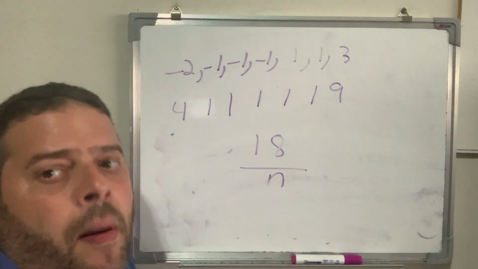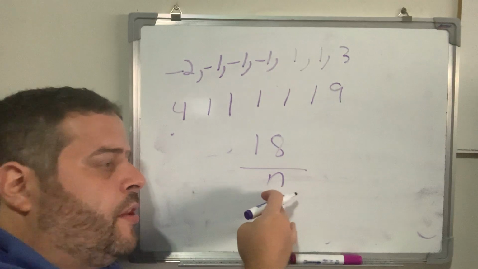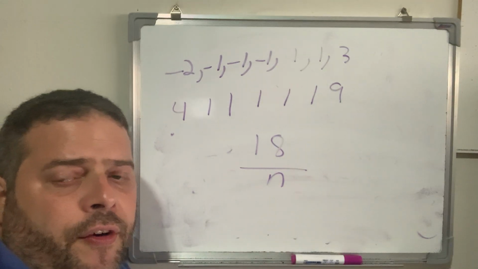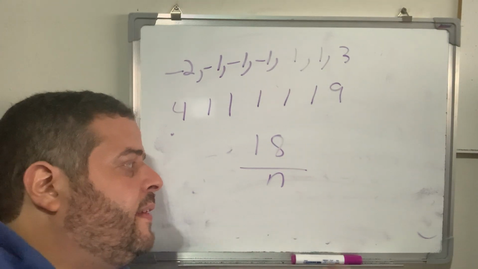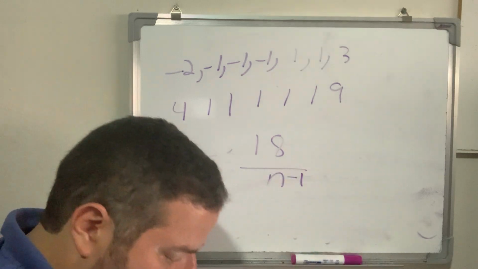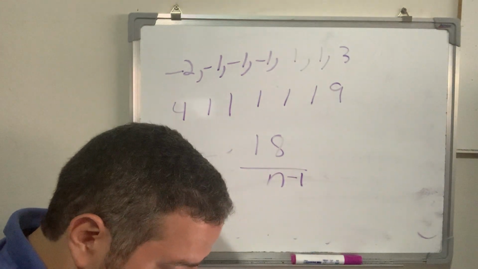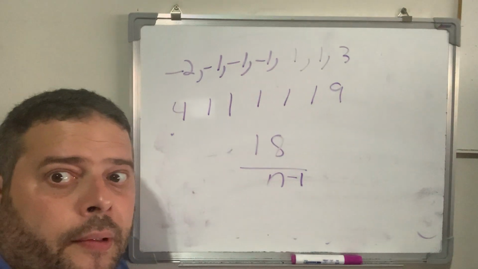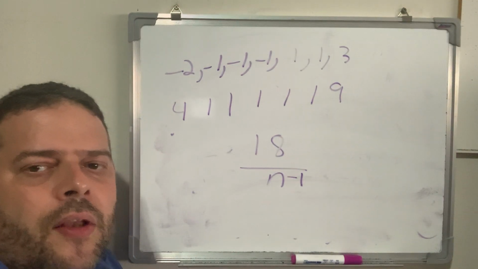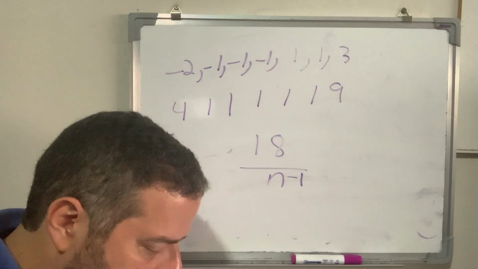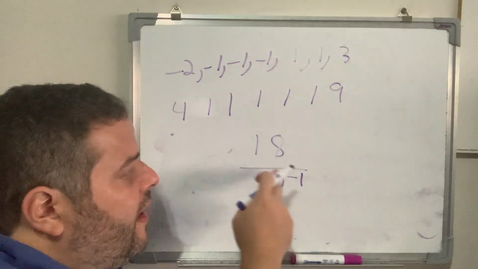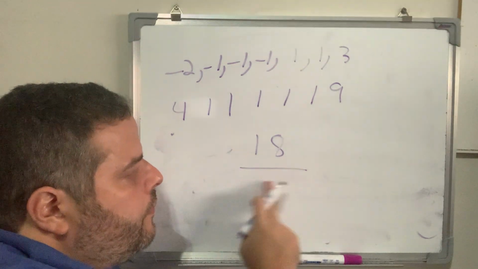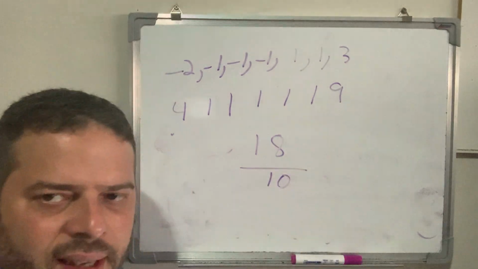Then you divide. If you're using the population, you divide by the number of measurements. If you're using a sample, it's the number of measurements minus 1. As you can see in the exercise, 11 is a sample, of course, of high school students. So we're going to be using n minus 1. Since there were 11 measurements, you divide by 10.